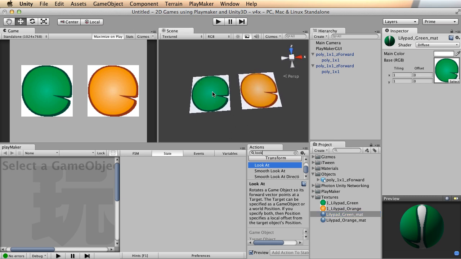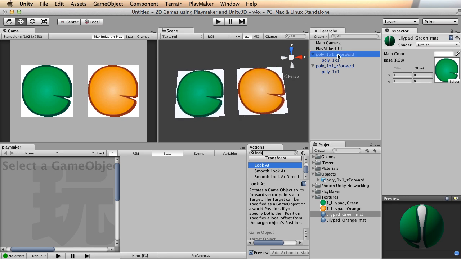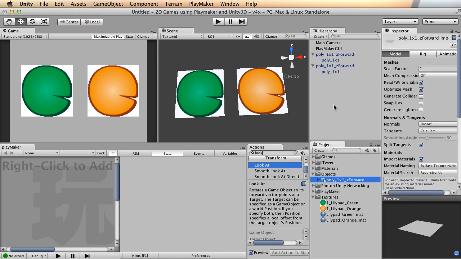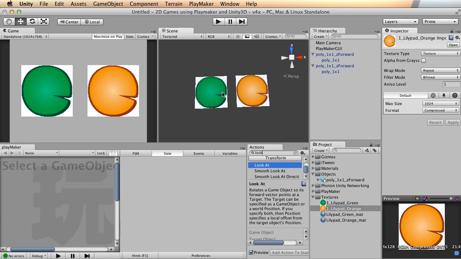But they're not transparent, right? We've got lots of different materials and lots of different colors, and it just kind of gets to be a mess. The good thing is we can just keep reusing this same polygon object over and over. We can make prefabs out of it, and in fact, we're going to. But this texturing thing isn't going to work, because what if I want to animate? What if I have a character and I want to animate them? Or what if I wanted this to change from green to orange, depending on some conditions? Then you have to do a swap texture, a swap material, and it just gets weird.